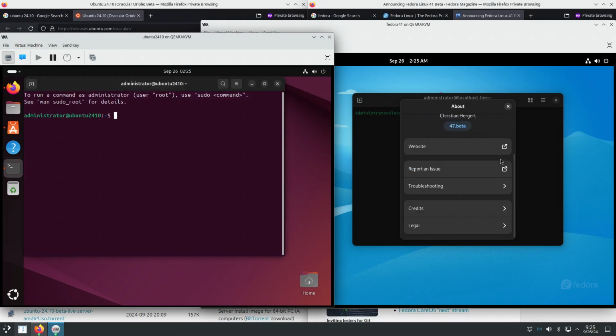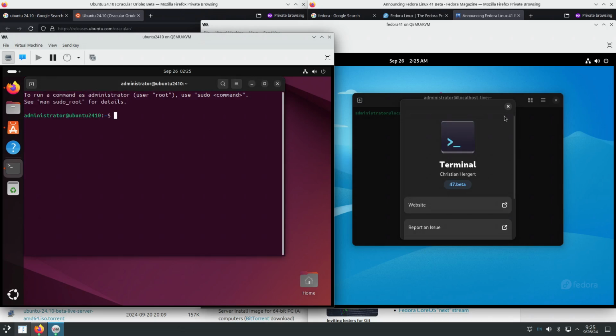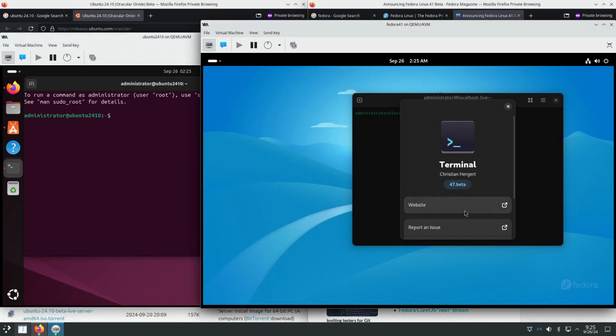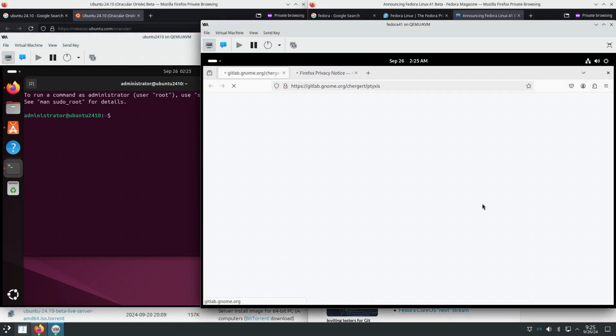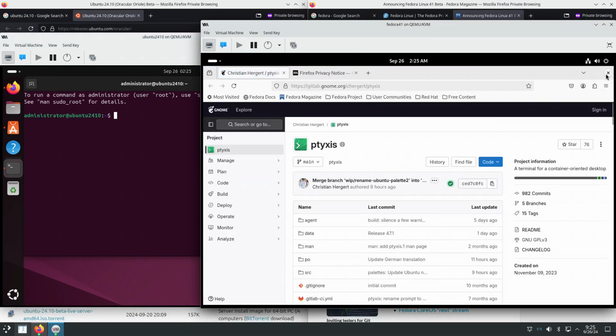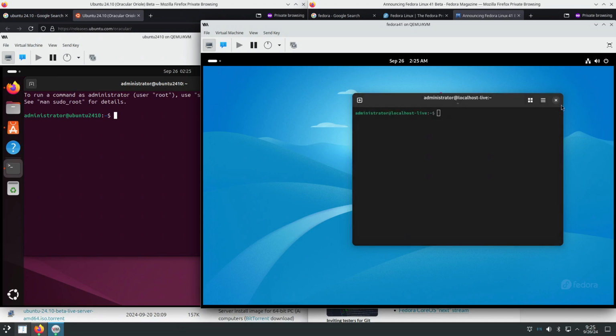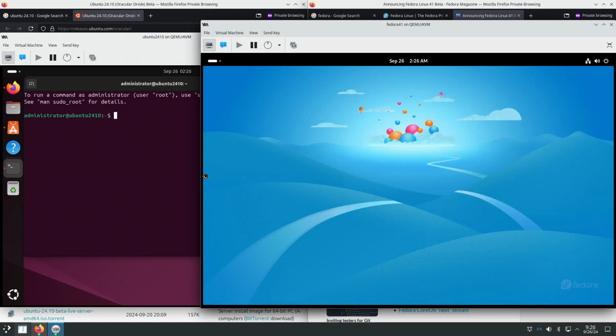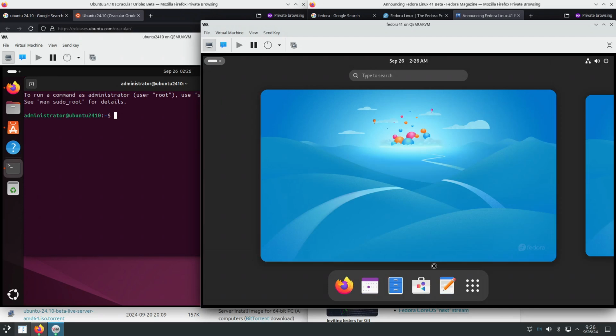Whereas this is Ptyxis, what's the name of the application? Ptyxis. Yes. So maybe that's why the icons are different, for the terminal at least.